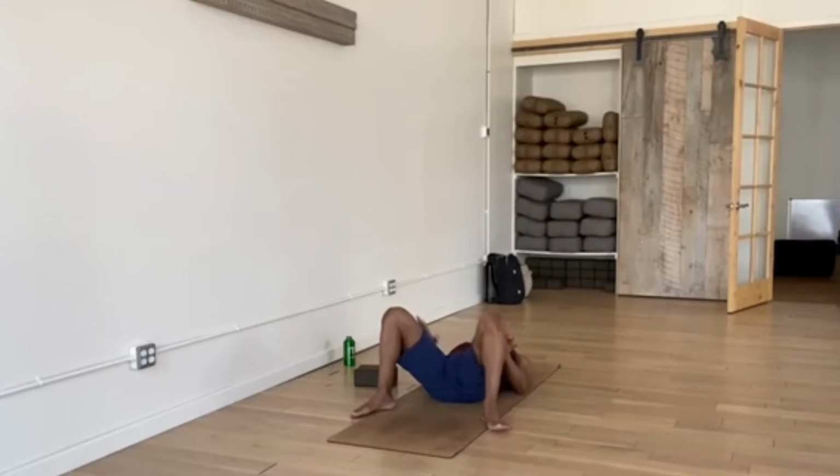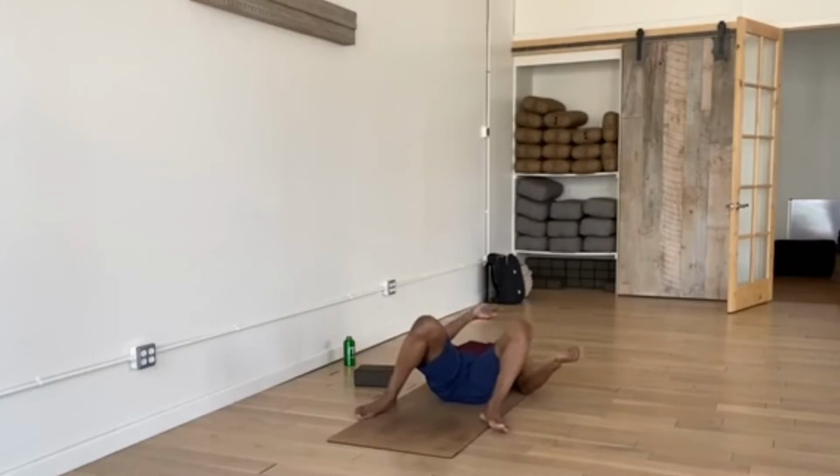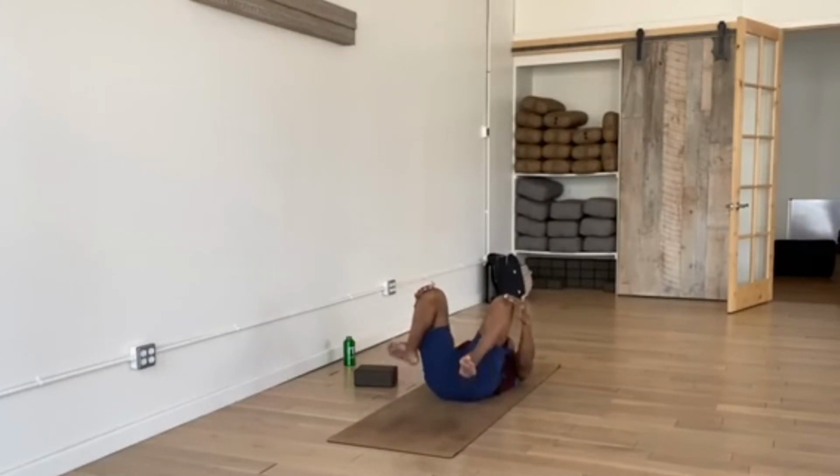Pause. Let's get ready to stand now, to sit up. You can take both knees to one side and press yourself up, or hug both knees in toward your body and rock yourself up, either one. We'll come to boat pose.